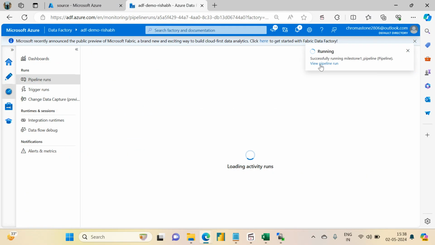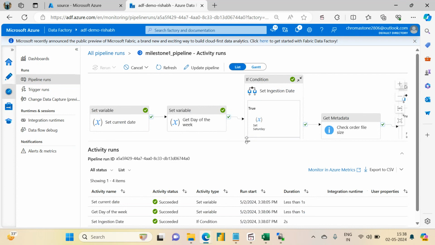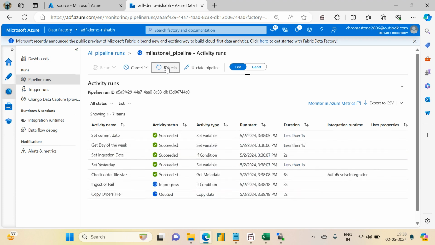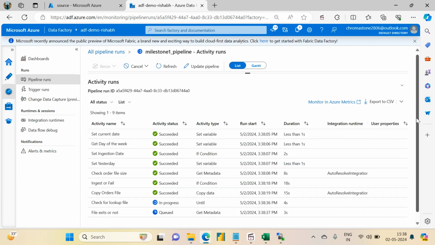Okay, your pipeline has triggered. This time you can see it is little faster.